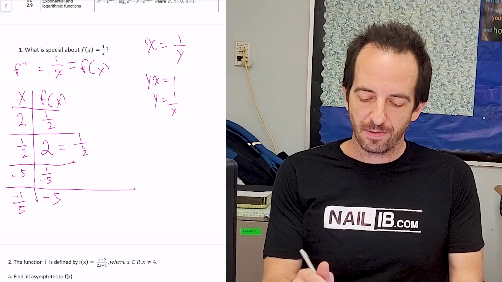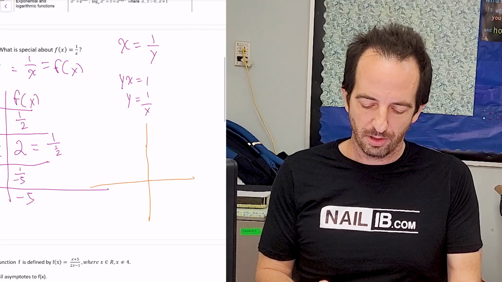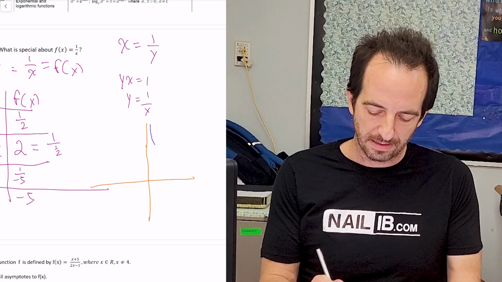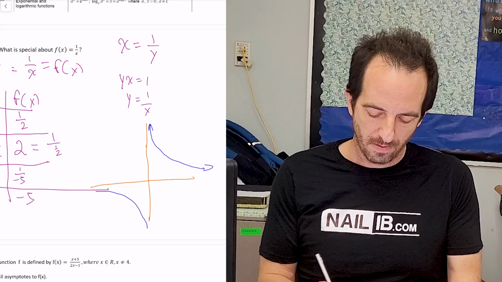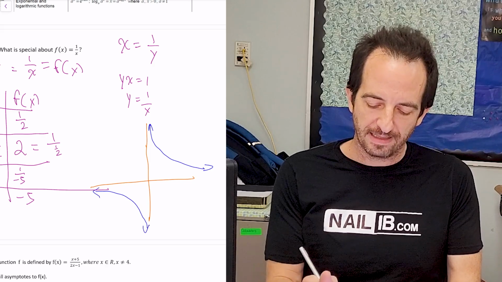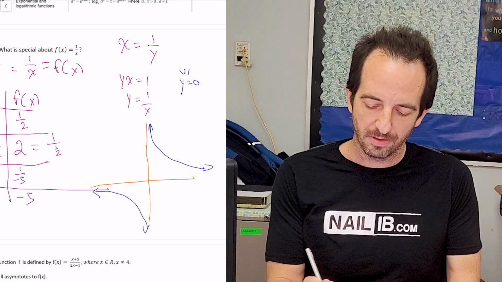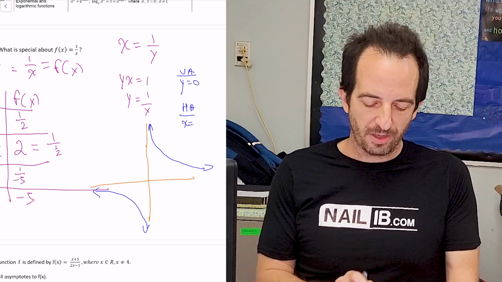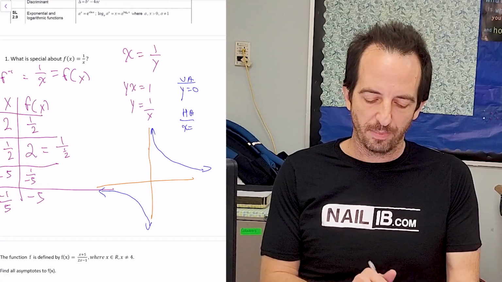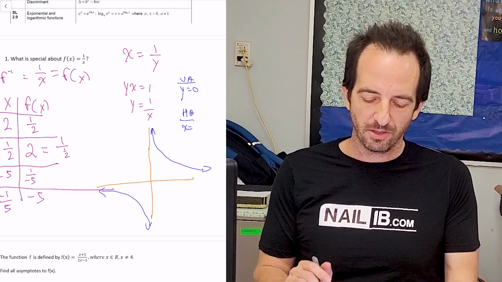Another thing that we would see if they were to ask us to talk about its graph, right? So the graph looks something like this. There's a vertical asymptote at y equals 0. That's the vertical asymptote. The horizontal asymptote is at x equals 0, which is why it looks as it does. And if you don't know where this is coming from, you could plot some of the points and they would show up exactly as we're doing there in the first and the third quadrant.